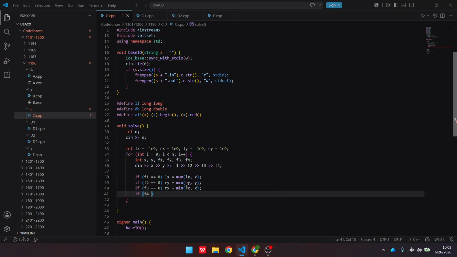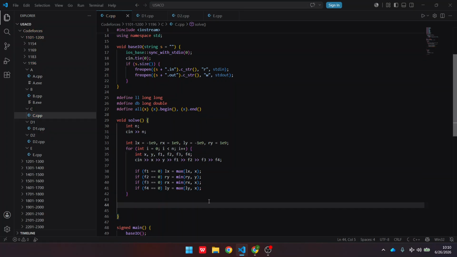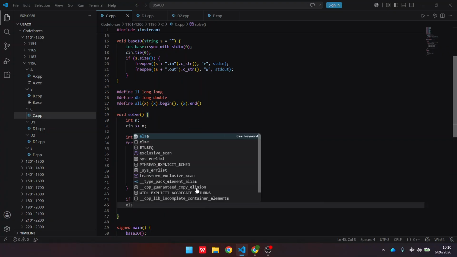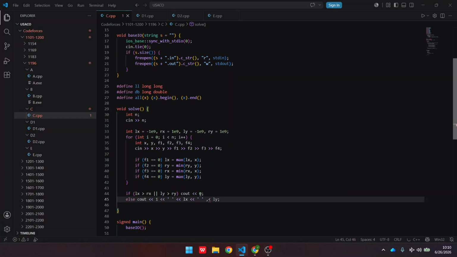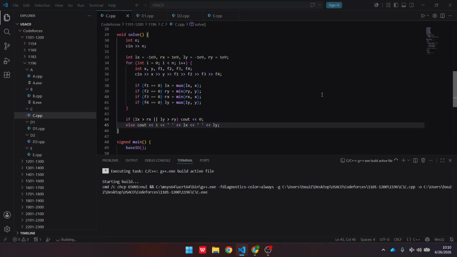And then if F4 is 0, that's the last case, so this. But just y. And then if Lx is greater than Rx, or Ly is greater than Ry, we can output 0, else we can output 1, and then Lx and Ly. Because it would always be valid.